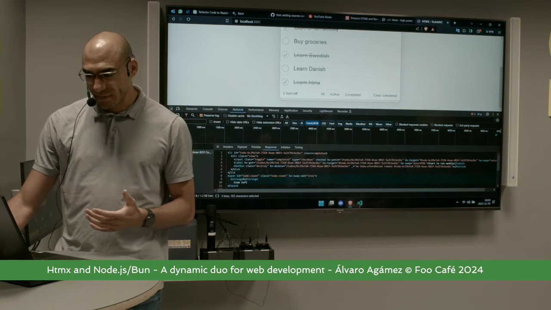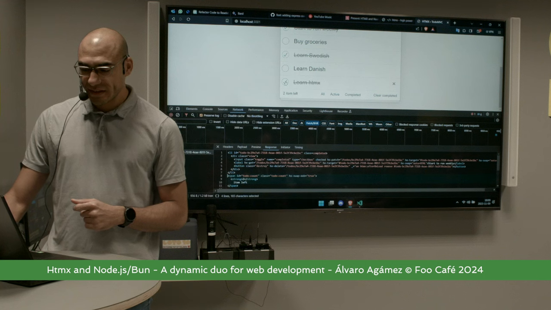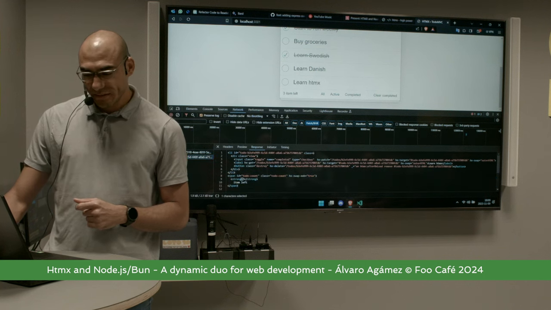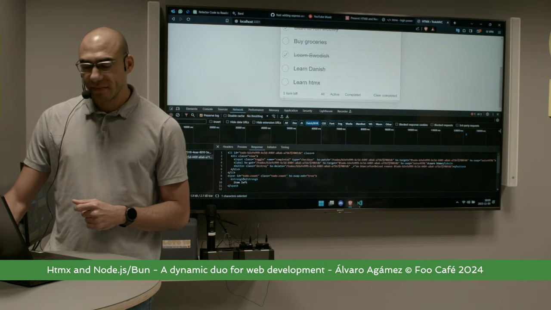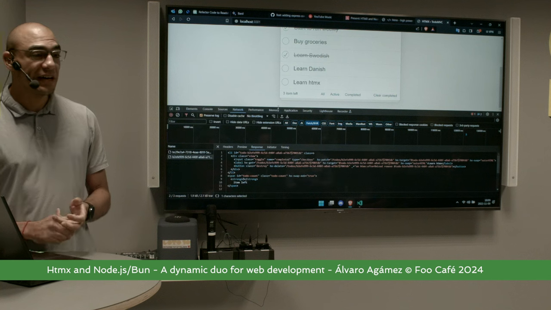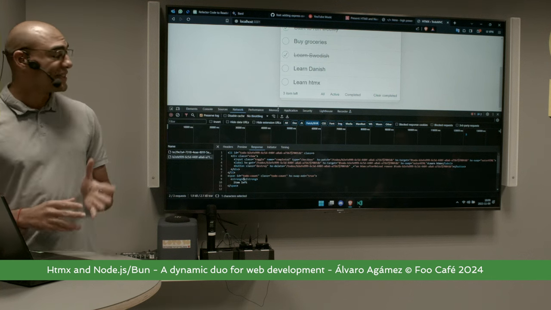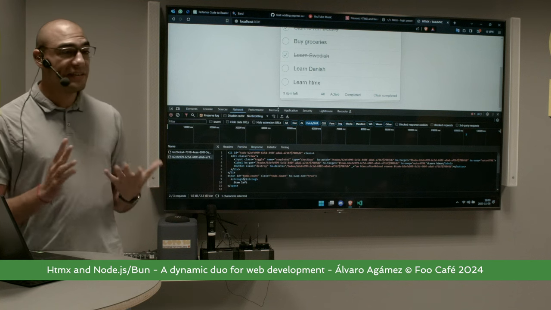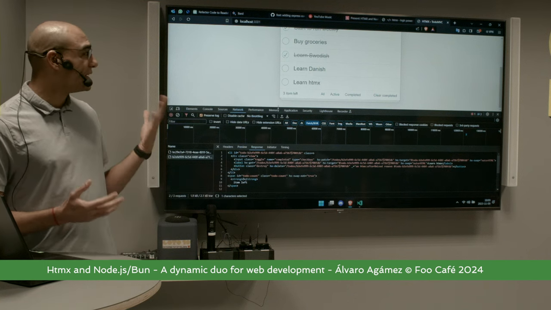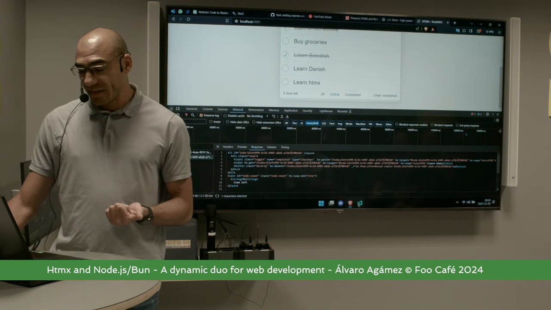That is all. For example, let's see how it works. We have two here, but if I mark this, see, I receive a three here. So this is updated in the interface. It's very practical because I don't have to worry about how I will update this. I only need to return the correct data, which in this case is HTML, and the library takes care of that for me. So how do I render this?